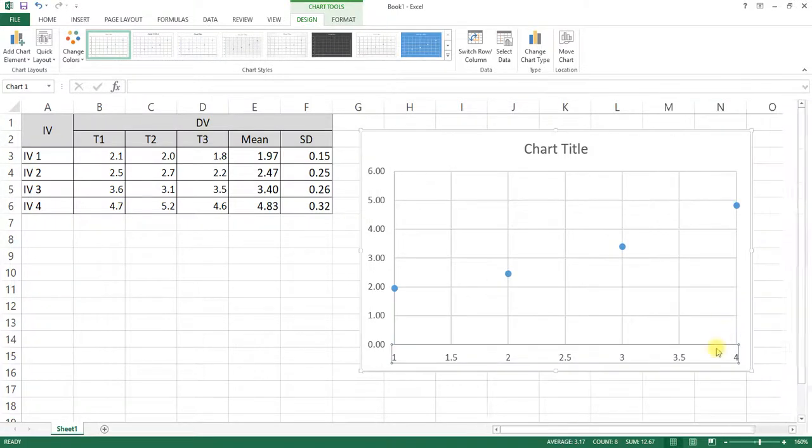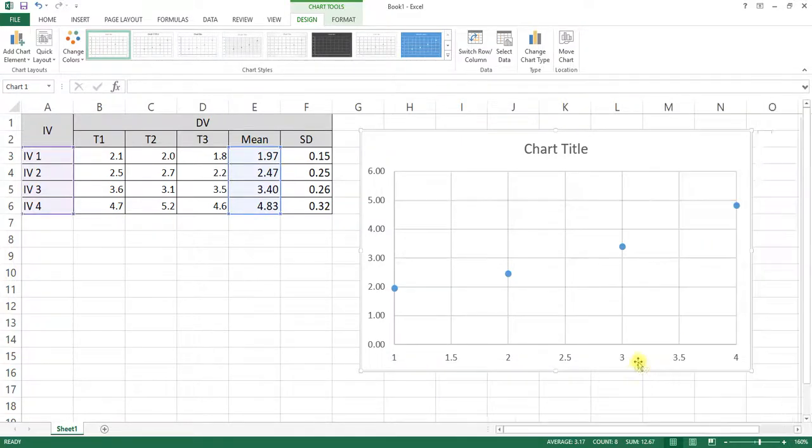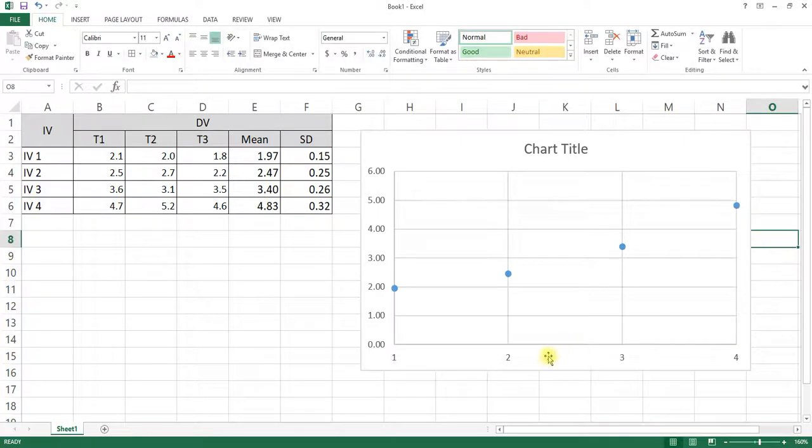And you just click on it like there, and you can see it skipping. Whoops, if I also click on the bottom row and just double click it, I can also tell the computer that I want to skip by units of 1 and not by units of half. And so that looks nicer. You can do the same thing over here to kind of clean that up and even adjust decimal points.